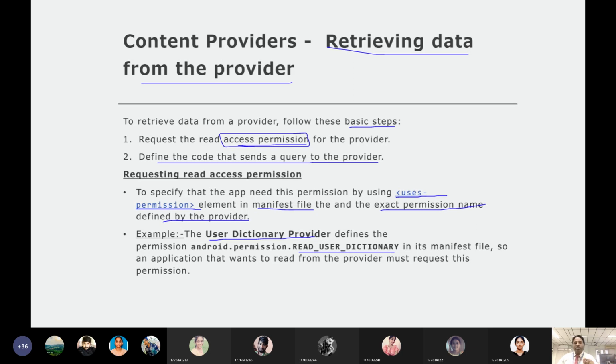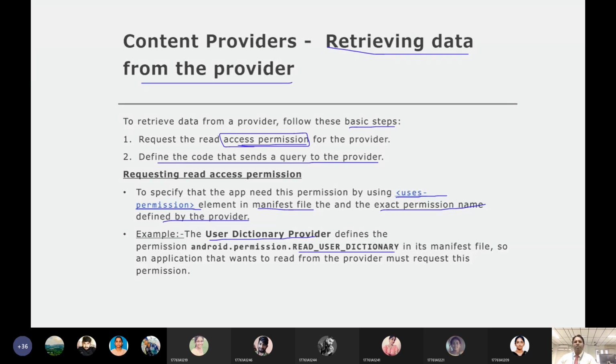Put this in the Android manifest file. During the installation of the app, the Android system will ask the user, do you want to grant this permission or not? If the user grants it, then your app will get a grant to read the user dictionary.